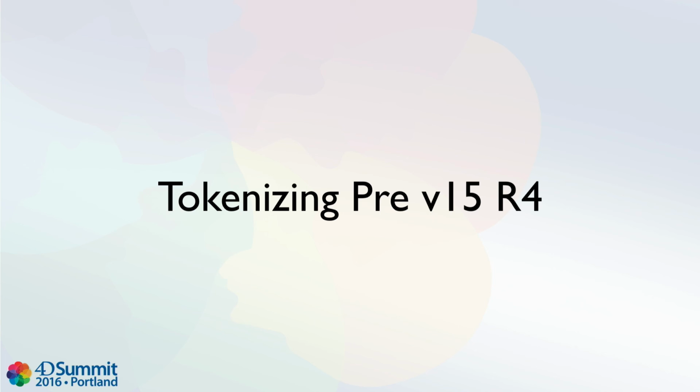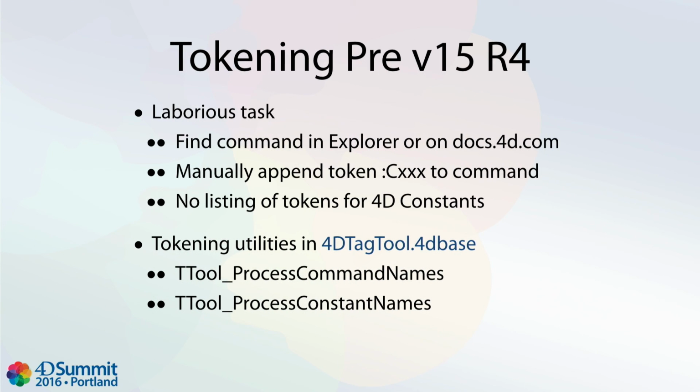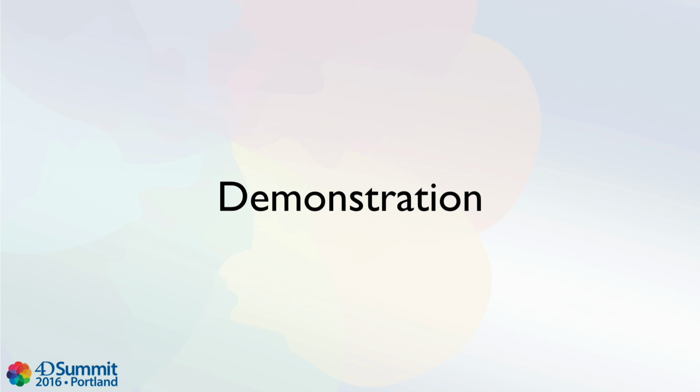Now, that brings us to a nice little bonus that is on your USB, a component I wrote called the tag tool that addresses a number of issues. Prior to the change in the method, tokenization, if you've done it, you know is laborious. You've got to figure out what is the number for the command, go back and put it in. Next line, what's the number for the command, go back, put it in. If it's the same command, copy, paste, copy, paste, copy, paste. Well, I've included a component called the 4D tag tool, and it's on your USB, that will do that for you. Let me give you an example of it.